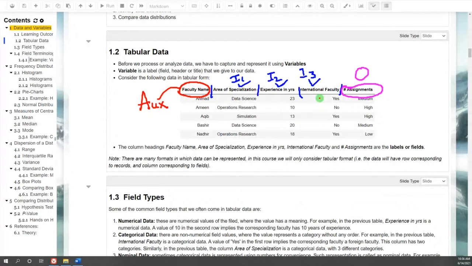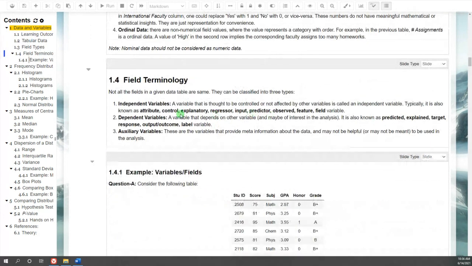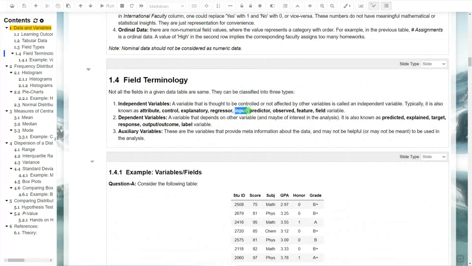Input, output, and auxiliary. Okay, so let us look at different names that you can find. Input variables are very popular because you're looking from the statistics point of view. In statistics, they are called independent variables. Of course, the statisticians can go very deep. Math and stats guys are very precise about things, so independent variable could mean many more deep things, but for us, no. Independent variables are nothing but the inputs.